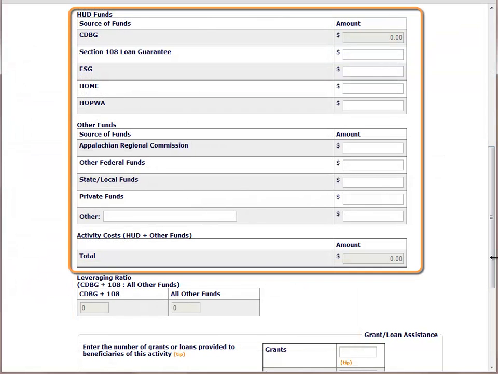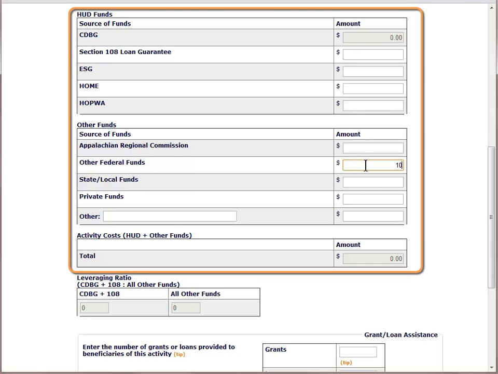The next section asks for the budget of the activity. Notice that our CDBG field is grayed out. Once you draw funds against this activity, the system will populate that field for you. You'll notice that these fields are not required by the system to complete the screen. This is because some activities are fully funded by CDBG, and these fields would be blank. If the activity does have other funds involved, it is important to provide this information. One of the ways the CDBG program is evaluated at the federal level is its ability to leverage other funds. If filled out correctly, this section helps demonstrate that CDBG funds are in fact leveraging other available dollars.